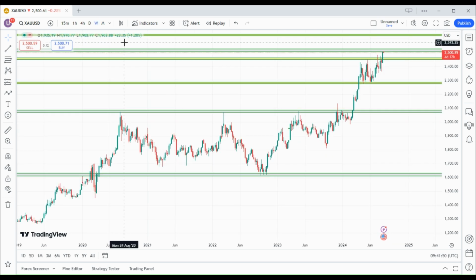So on a weekly, this is a weekly time frame. You notice that market is moving. This is a weekly lower zone. This place is a weekly lower zone. This is a weekly lower zone. This is a weekly midway zone, and this is a weekly upper zone. Now, how do we arrive to this weekly upper zone?